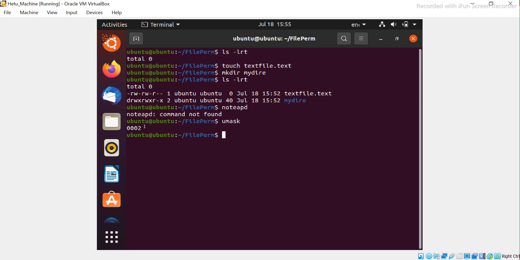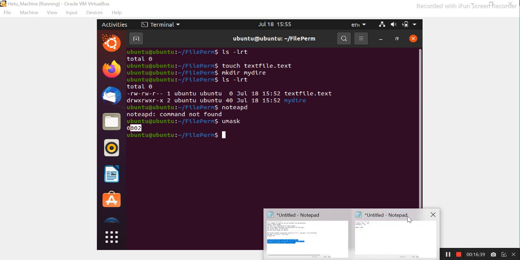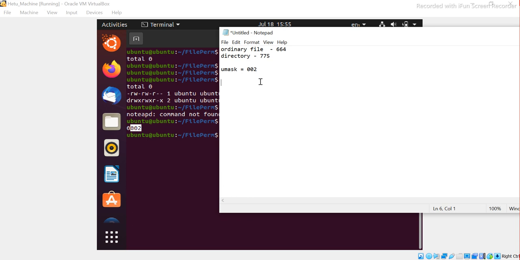So by default, umask is set to 002, which means the directory permission is 777, and we subtract 002, then it comes to 775. And for an ordinary file, the default permission is 666, and if umask is set to 002, then it will be 664.